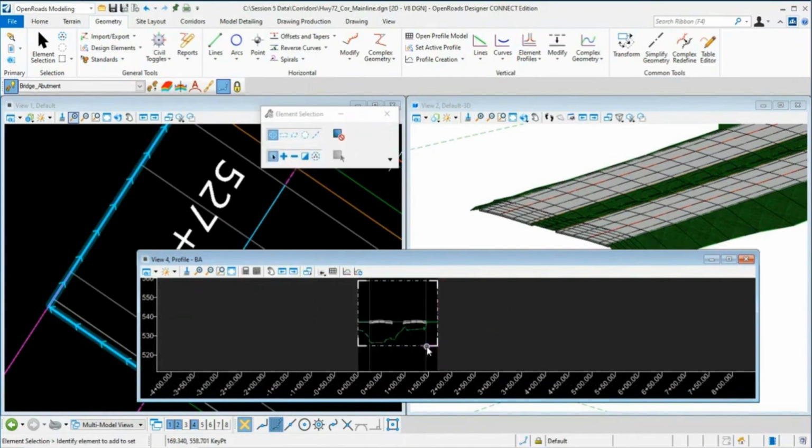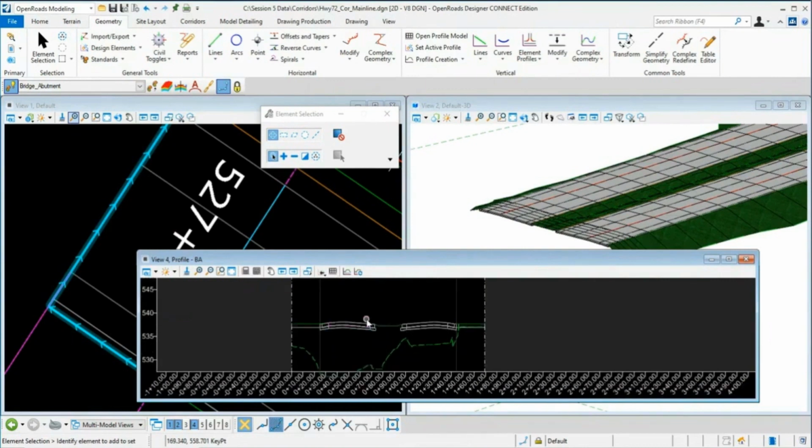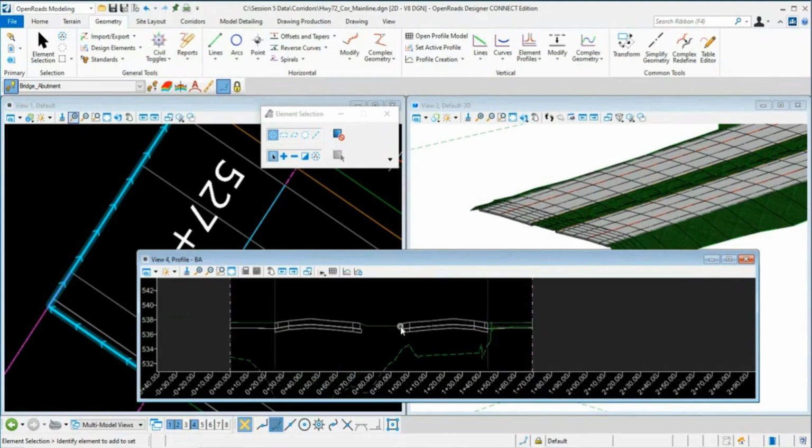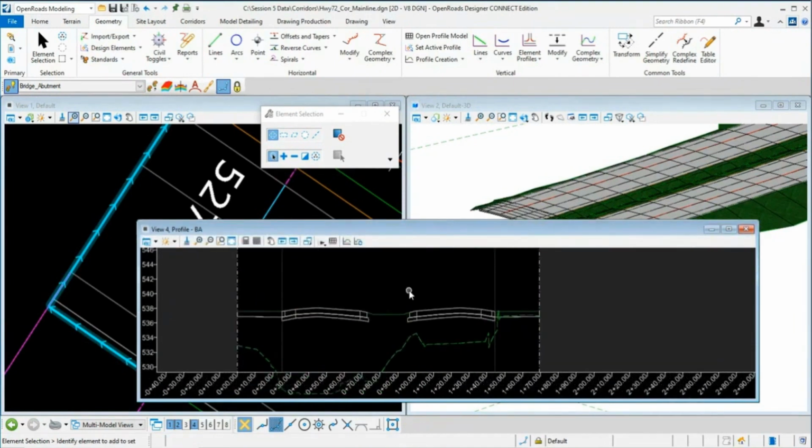And then what you'll see here is it creates this box, and it also shows us the components and the 3D model inside of this view. Okay, now this is just a dynamic 3D cut from the model. Okay, so this isn't actually being physically drawn in this view. It's just showing you what the model looks like in this view. Okay, now you can use this as a guide for creating your vertical geometry that you may use for your abutment grading, for your bridge grading in this area. Okay, so for this basic example, we're just going to use this as a guide.